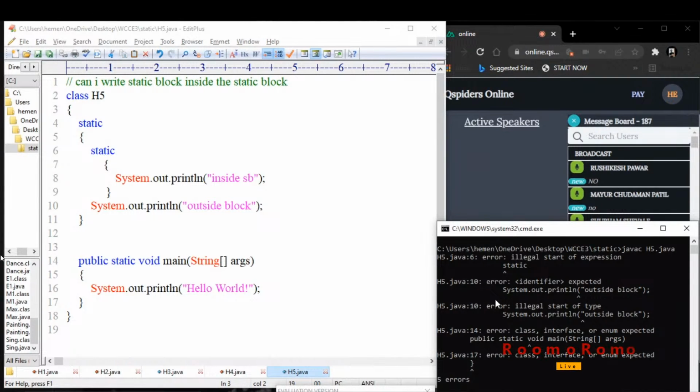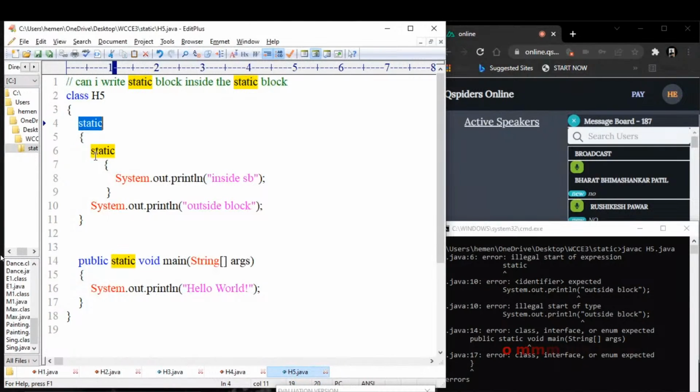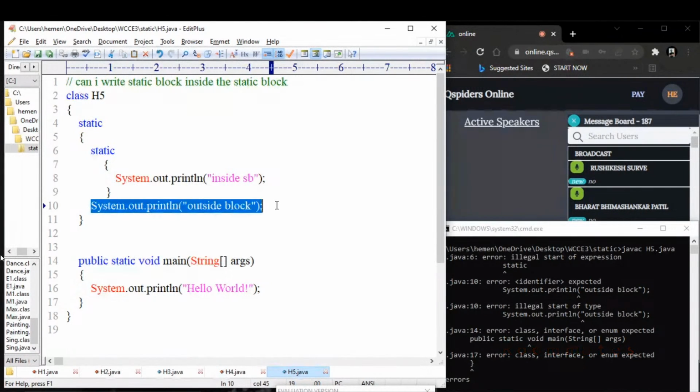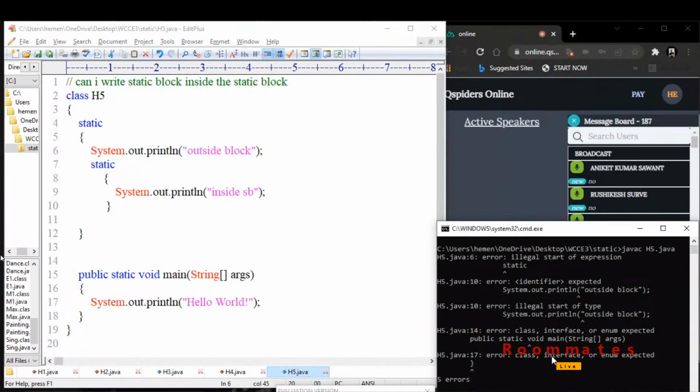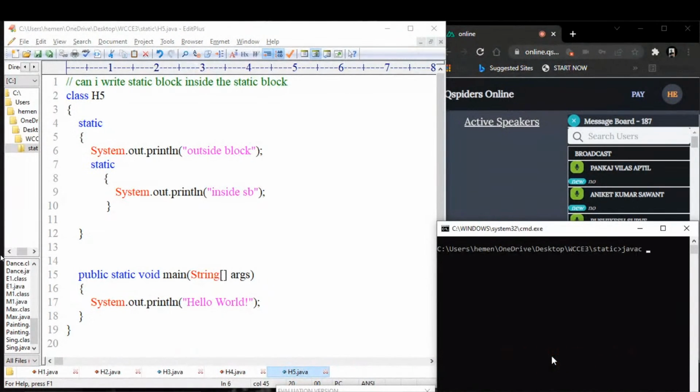Okay, some people are thinking, sir, after this static, directly you are writing static. If you write this line there, then it will work. I'll show you that also. I'll compile javac H5.java.